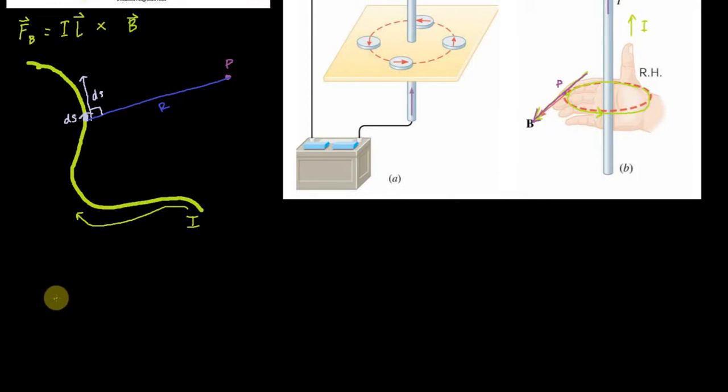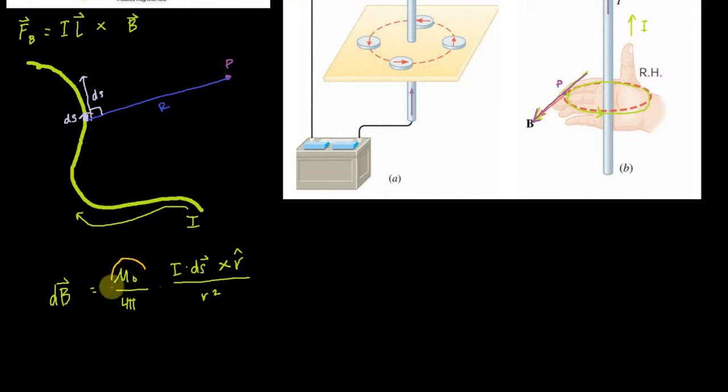Then we'll break it down. Okay, so the Biot-Savart law says that dB, all the tiny little pieces of the magnetic field contributing at this point P, is equal to mu naught, which is the permeability of space, over 4 pi, times I times ds cross r hat, which is just the unit vector of r, over r squared. Okay, so let's go through and talk about what all of these pieces mean.